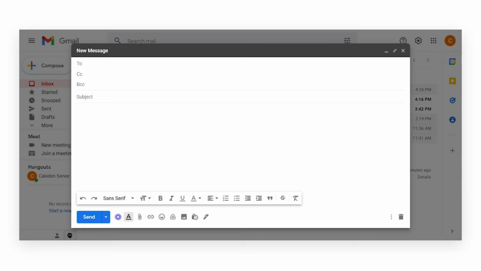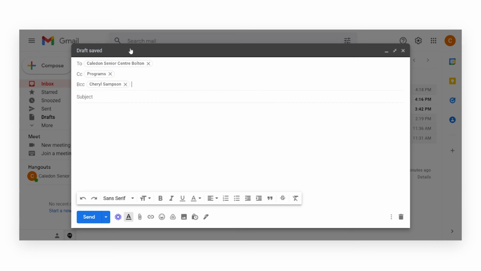So we're going to click the first one. I'm going to type in an email, and if you want a carbon copy, you just click beside the CC, and we type in another email, and you'll see that they're coming up. And if you want to add a BCC, then you just click beside it, and we will put that in as well. So now there's 3 different emails going.